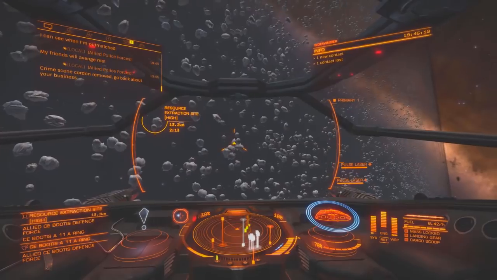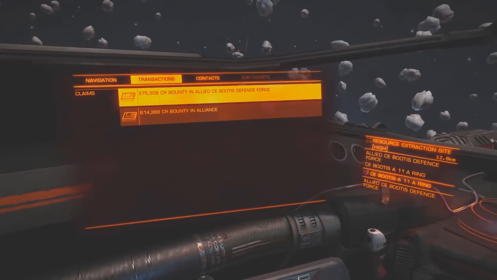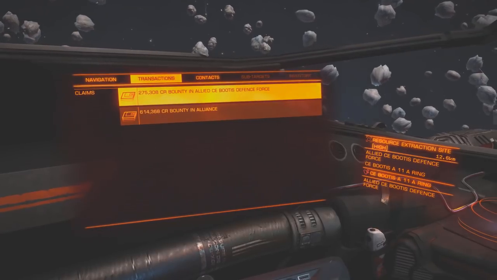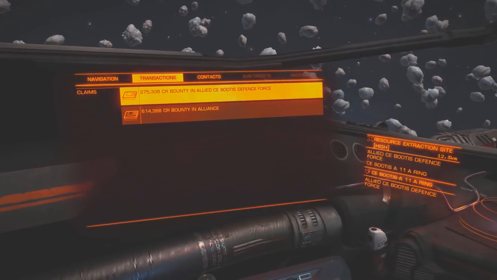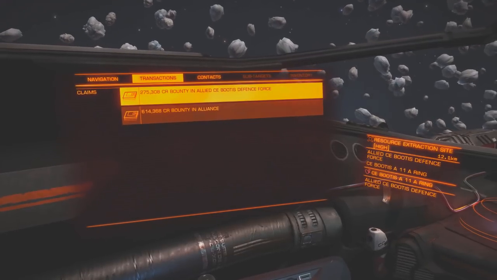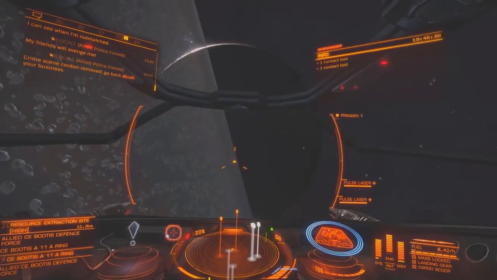So I don't know how much money we got now. So if we open up our transactions, we got 880,000. So we just want another couple of 100,000. That anaconda would have done it.